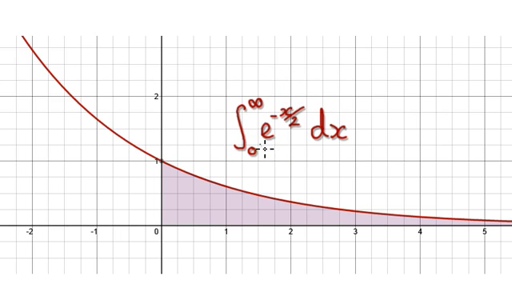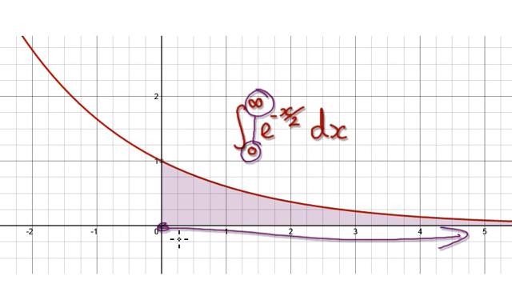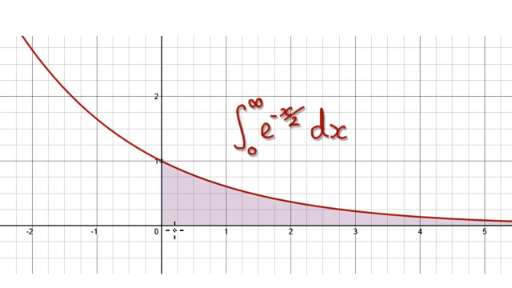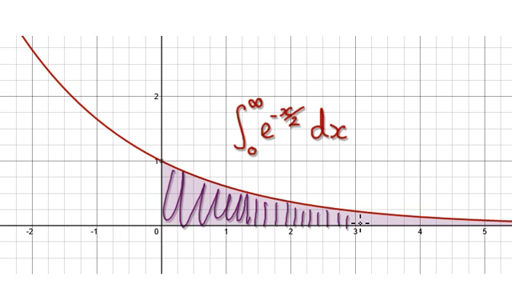But with improper integrals, we are going to integrate from 0 all the way to this concept of infinity, all the way to the right here. But then you could argue that if you integrate from 0 to infinity, you're always adding to this area, so the area is going to get bigger and bigger and bigger because you're adding each time as you're heading towards infinity.